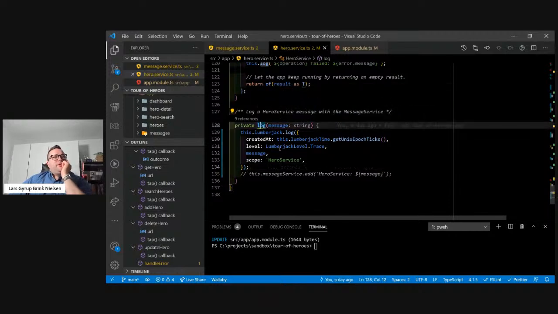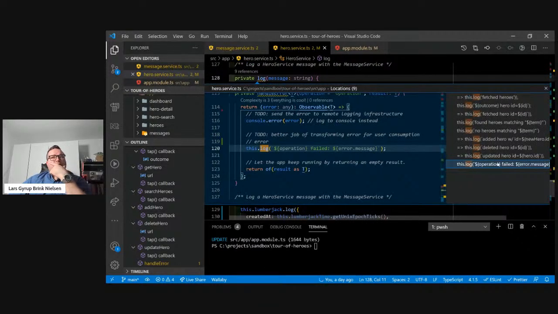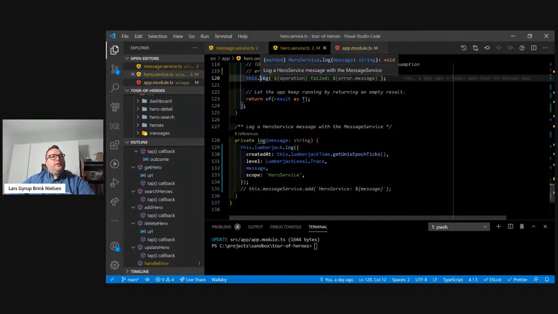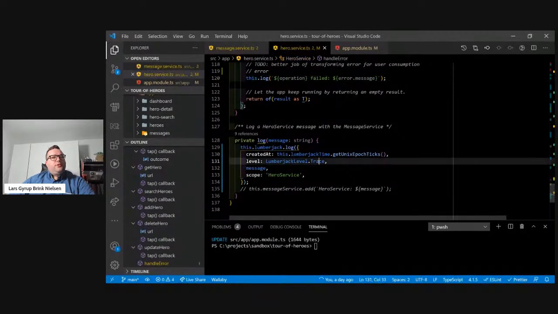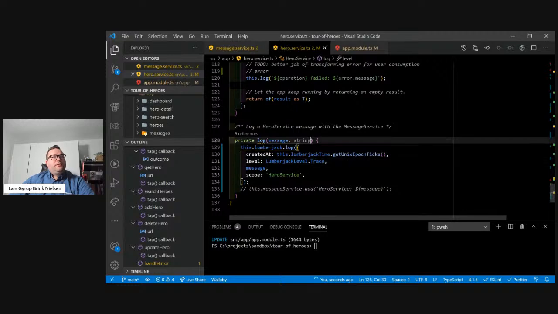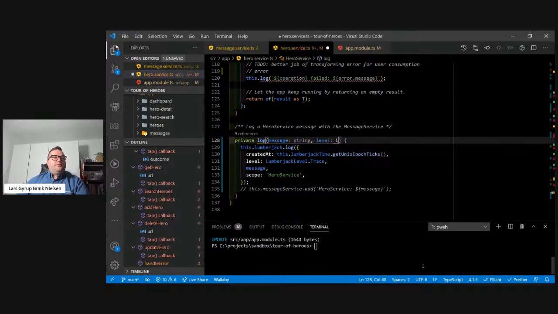Yeah, okay, so now we already have an issue, because one of these uses was an error, right? This one. But if we use the log service or method, it will be a trace level. So I guess we should be doing it like so.